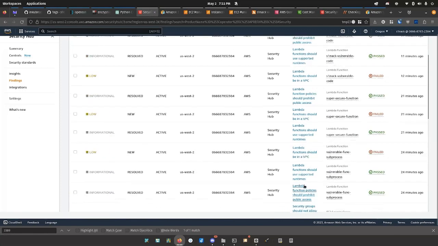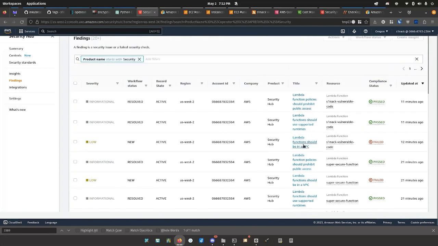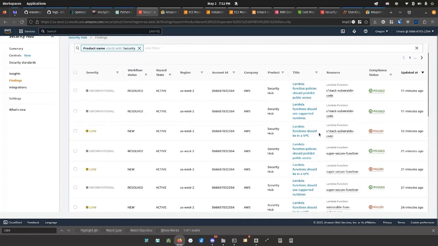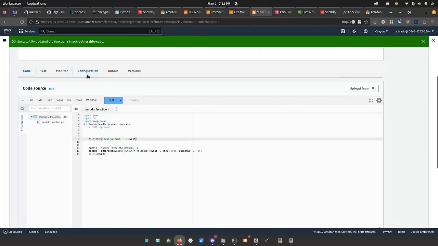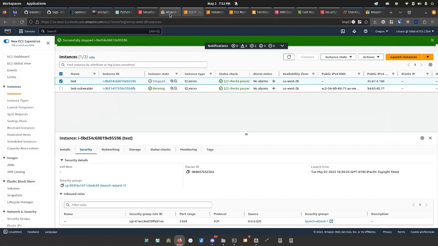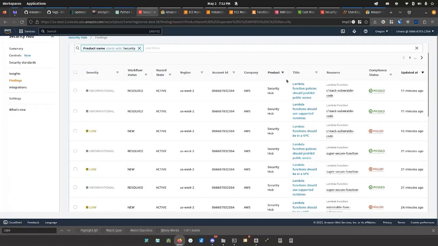Let's see if we got any other good ones in here. So I also did spin up some vulnerable Lambda functions, which we'll use for another demo in a minute. So I have these Lambda functions. And one of the recommendations it gives you is your Lambda function should be within a VPC as a best practice.